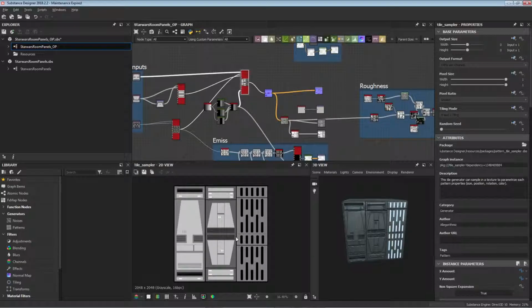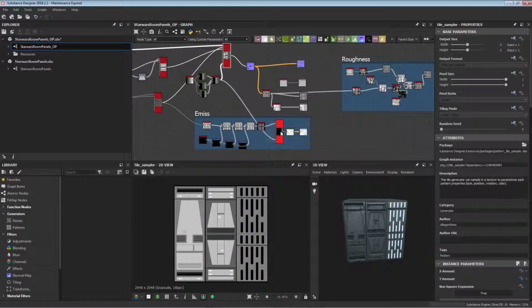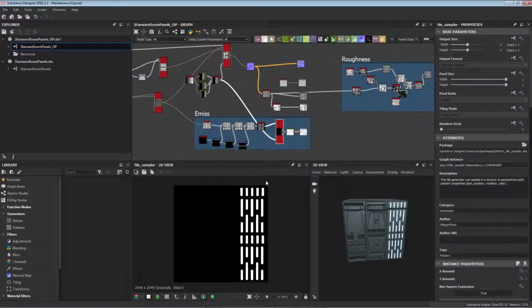But if we take a look at the main tile generators and what they do, this one is the main shape changer. So everything to do with the tiling and changing the size and everything that we want to expose to the user happens here. So this is like the parent tile generator. Now this other tile generator is the emissive tile generator. So this is like the child of this tile generator. Every time we make a change to this one, we want this tile generator to mimic it and follow it.